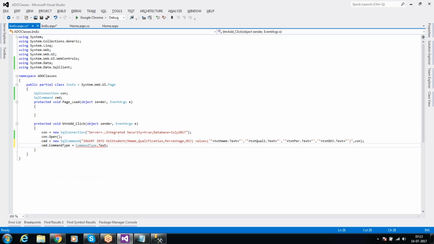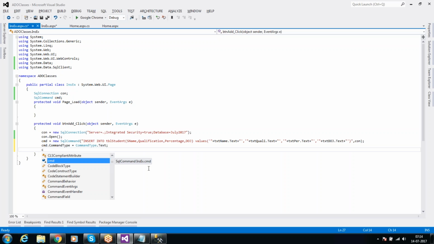Command type equal to command type dot text. This statement is optional for inline queries, but it is mandatory for stored procedure declarations. We'll get to know what a stored procedure is and all those things in coming sessions.